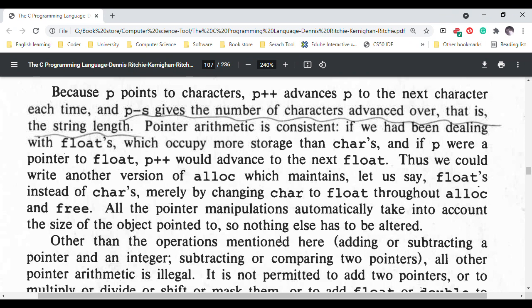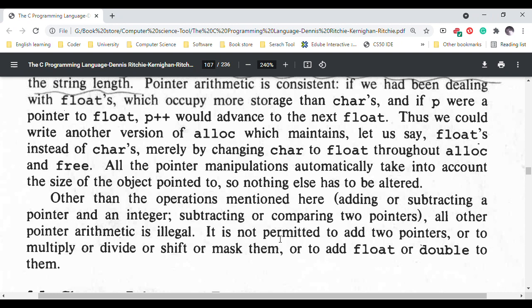If we had been dealing with floats, which occupy more storage than chars, and if p were a pointer to float, p++ would advance to the next float. Thus we could write another version of alloc which maintains, let us say, floats instead of chars, merely by changing char to float throughout alloc and free.